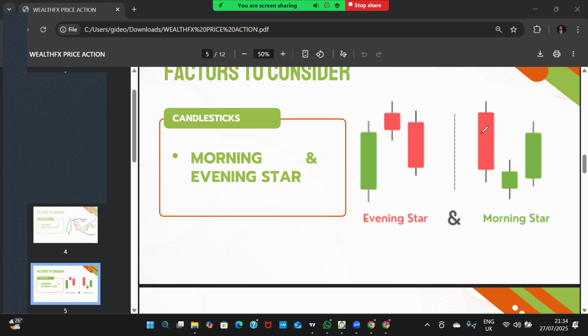So for the morning star, which is the bullish version, you have a red candle indicating a drop in price or sell pressure, followed by a bit of a slowdown of momentum, and then a reversal of that whole pressure that nearly covers the two candles, or sometimes even covers them eventually. So yes, that's the morning star.